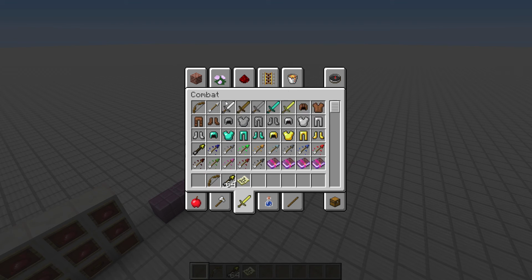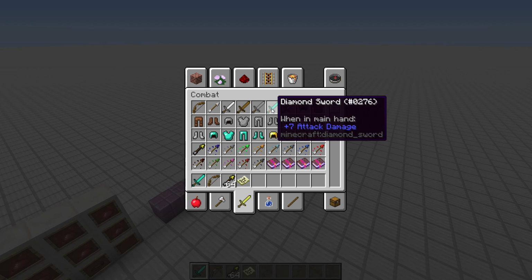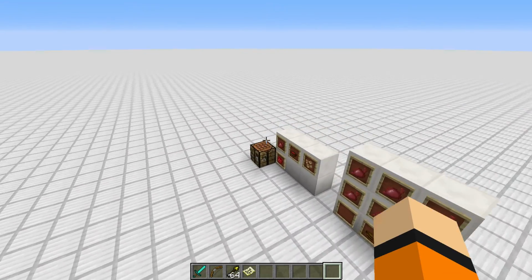And actually, I think we need that sword just to demonstrate something at the beginning of the video. So we're going to go over some things. You can see here immediately it says when in main hand plus 7 attack damage. And then we're going to go over what these are, these new block types.